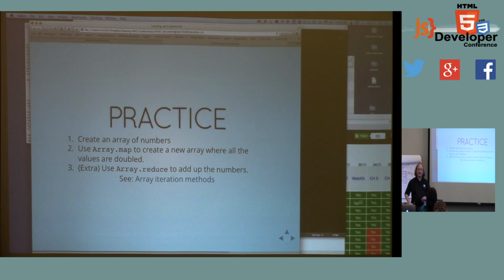So just for fun, I showed you array.filter where it takes a function and picks out everything where that function returns true. There's array.map that takes a function, that function gets the value from one element in the array, and whatever value you return from that function, it puts in the output array. So if I wanted to double the numbers in an array, what could I do? I could write a function that takes whatever x is passed in, returns x times 2. Give it a try.